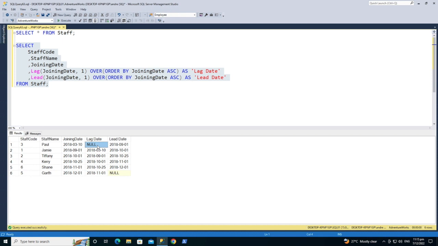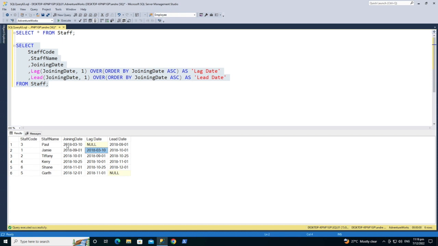That's because the offset for the lag starts at the beginning, so there is no value for it to use, as the first value in the joining date will be used for the second value in the lag date column.